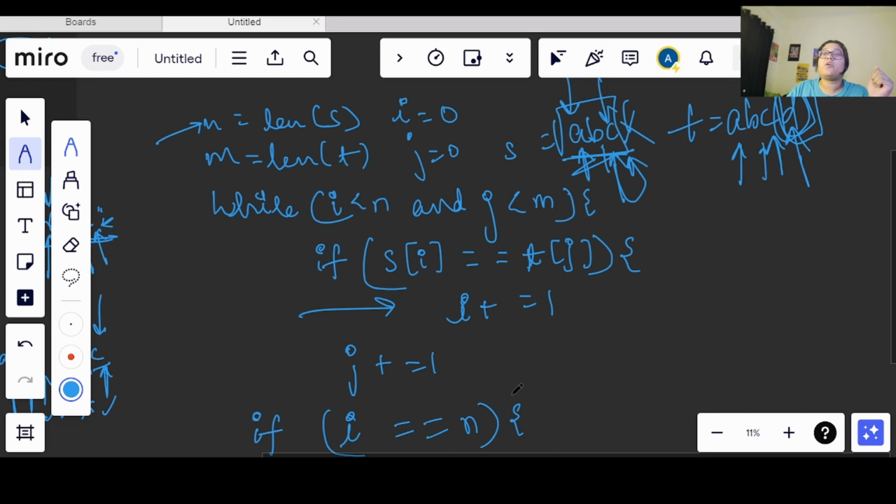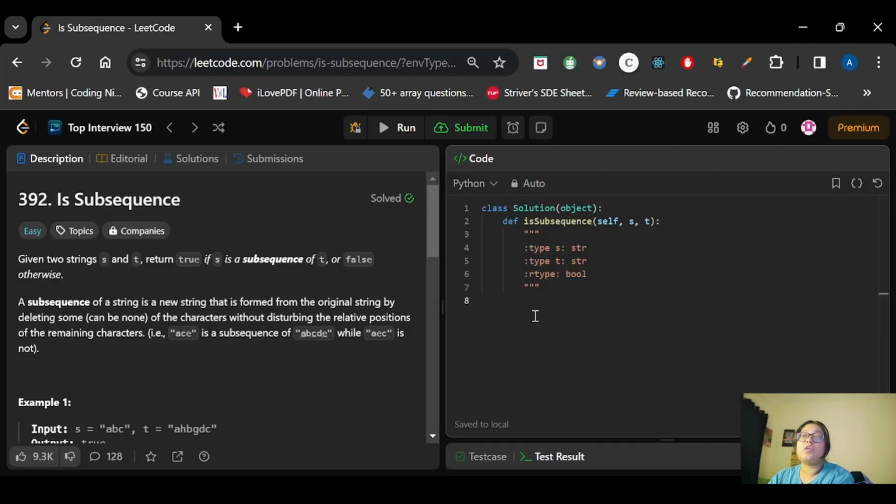So now let's move on to the code editor and we will run the code there. So let's see the code now. I will be declaring both i and j, which we will be using for iteration. Now we will have n and m. We will use these to store the length of s and t. Okay, so let's take the length. Now after this we will start the iteration.